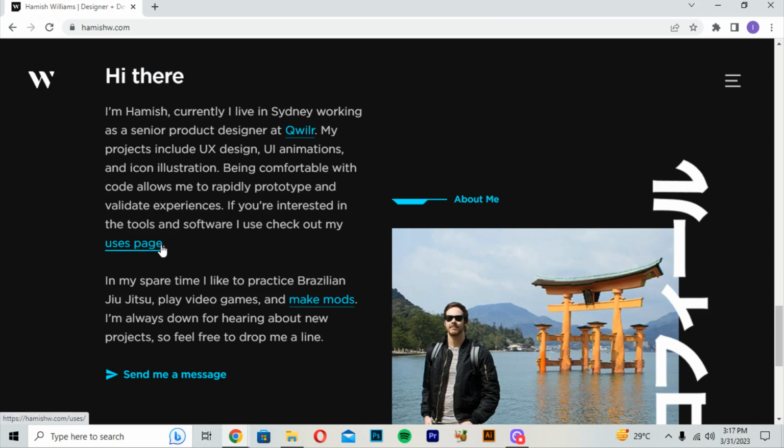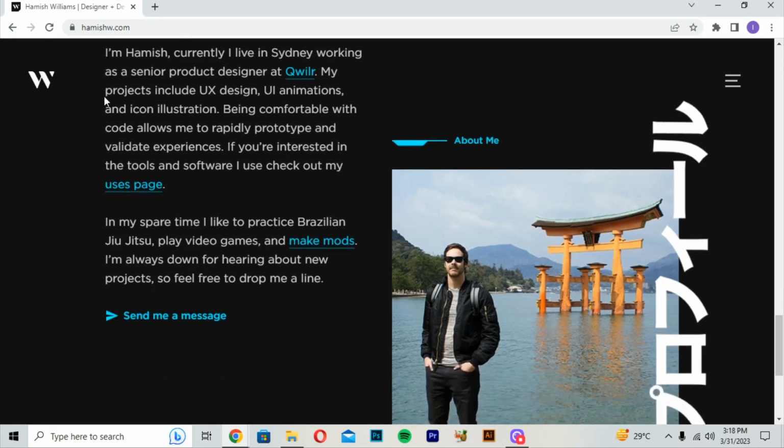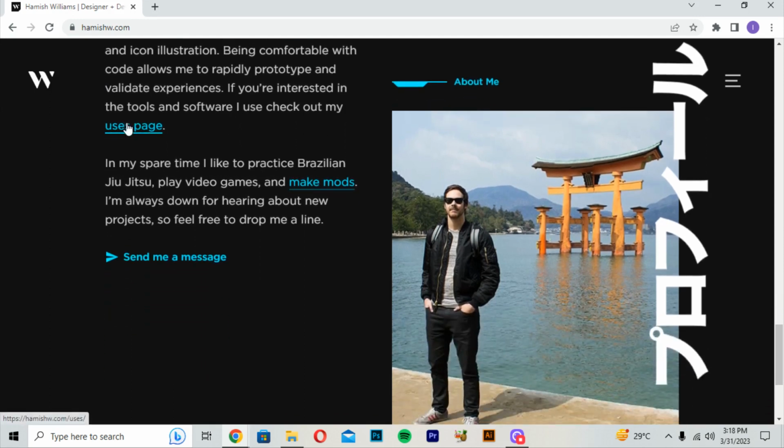Then you can just use these pages here, and you can also tell where you are, just senior product designer, or where your post is on which company, and you can also tell your projects which you have built using which language or which designs. And you will also be seeing that you can press this use pages here to see the projects of the user which is built.